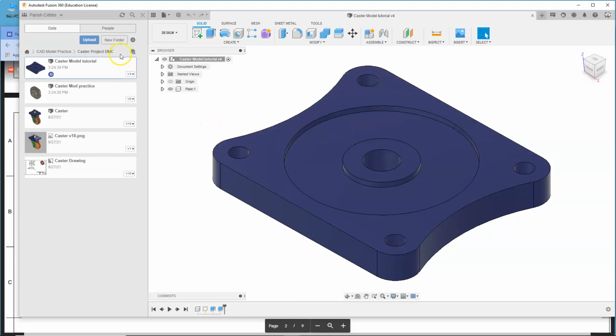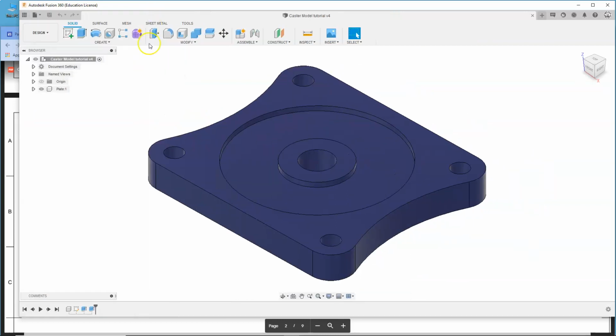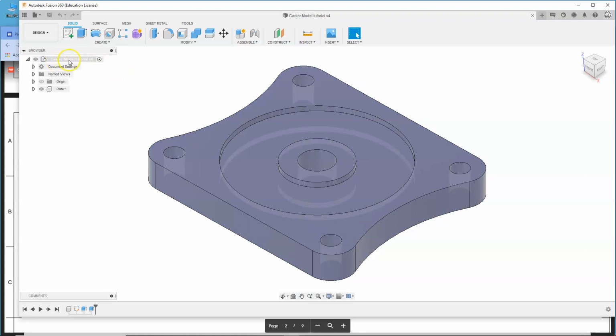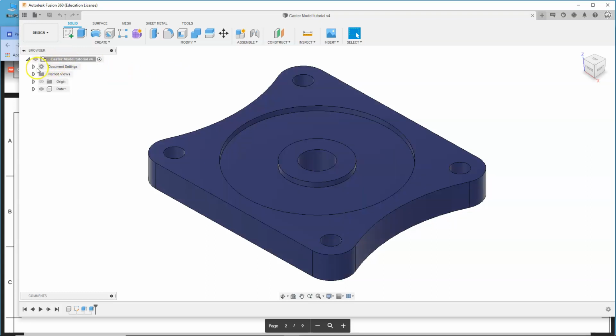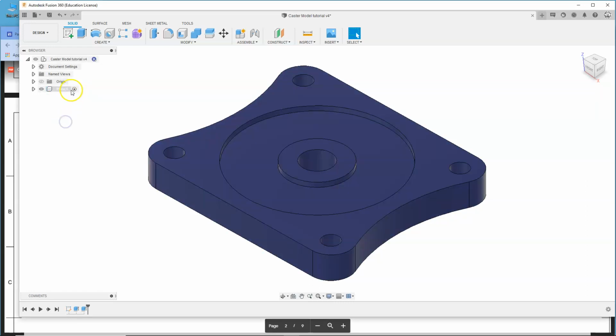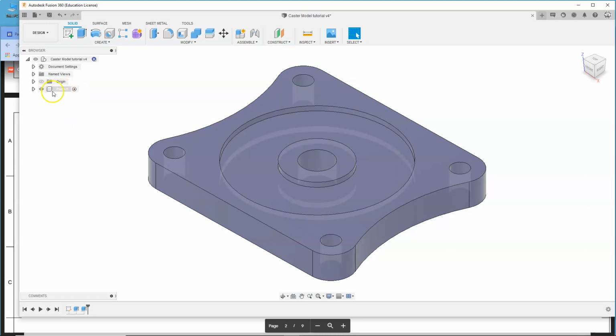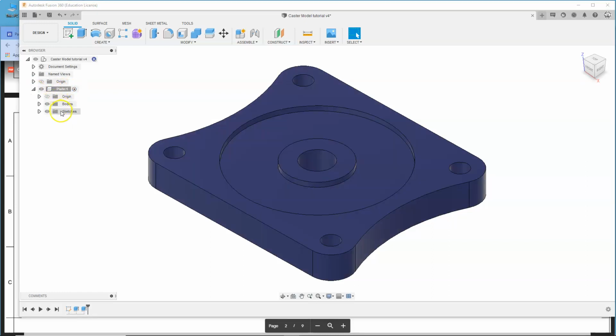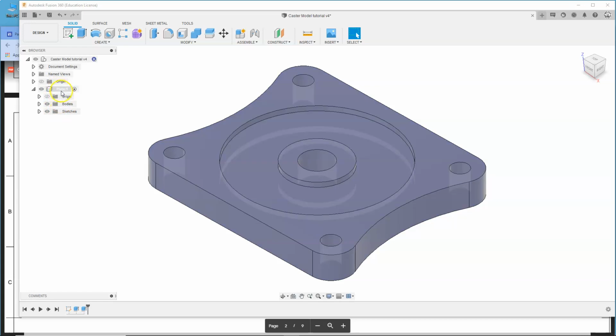Now that I've got this opened, I'm going to go ahead and hide the data plane. Just looking at what we have, I can see that I've got the caster model title up here. Document settings, this is where we would change it from inches to millimeters. This is millimeters, so we'll leave it. Origin, you can turn it on or off. We'll just leave that off. And then this first plate was my first part. Right now you can see there's a circle over there to activate component. When we were working in the plate, this dot was highlighted, and everything that we did, all of our bodies and sketches were inside of this plate folder.